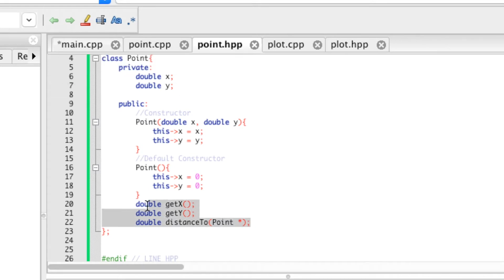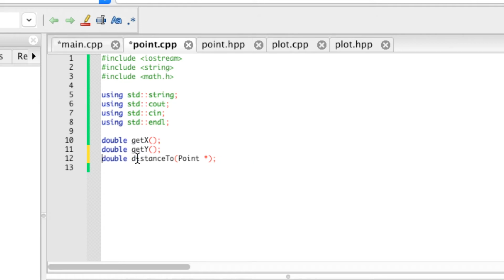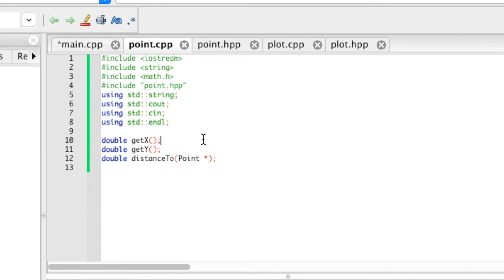So I'm going to copy and paste these functions into CPP. And we need to link up these files again. So CPP doesn't know yet that it's hooked up to HPP, so we need to make sure that we include that. Very good.